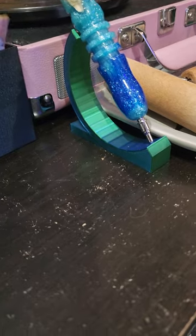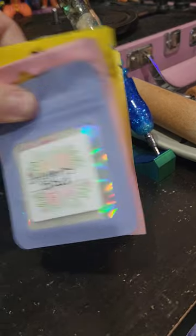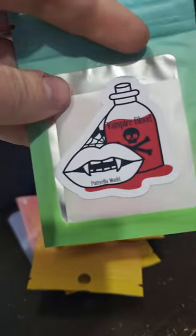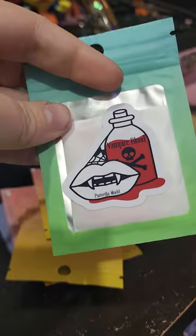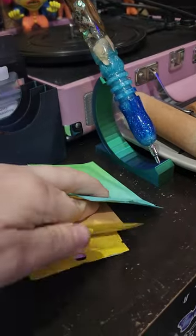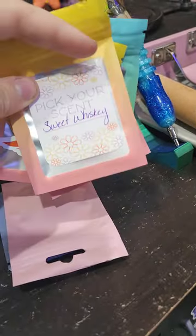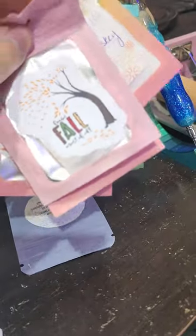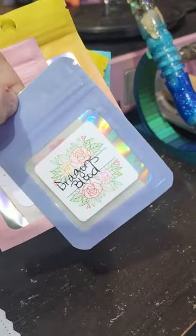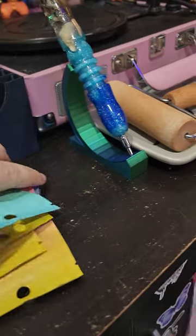I got some putties from Puttiella Mud — I think that's the name of the shop. I got some from a D-Stash and some straight from her shop. This one is Vampire Blood, Red Sands and Cashmere, Moonlight Graveyard, Sweet Whiskey, Love and Fall Most of All, and then Dragon's Blood. These all smell amazing. Absolutely amazing.